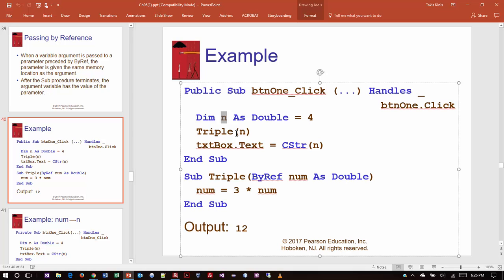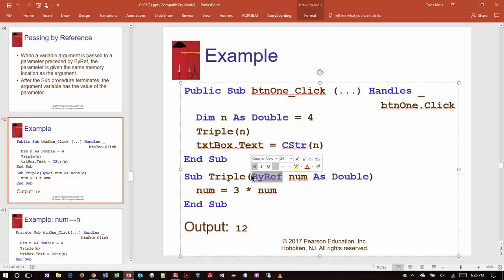We send it down to triple, so the 4 gets down here, but notice that as we precede its call, we say we're passing it by reference, which means that wherever we're sending this from, those memory locations are tied together, even if the names are different. So num here is acting as n, and when I multiply it by 3, and it comes back up here, it will actually turn to 12 in this case, and that's all because I used the by reference keyword.